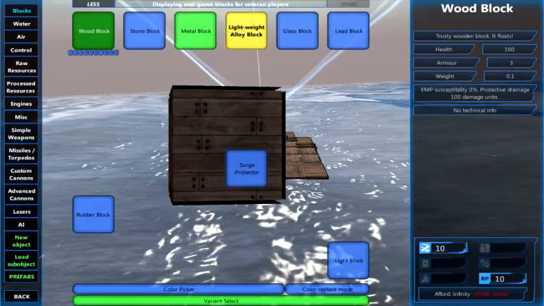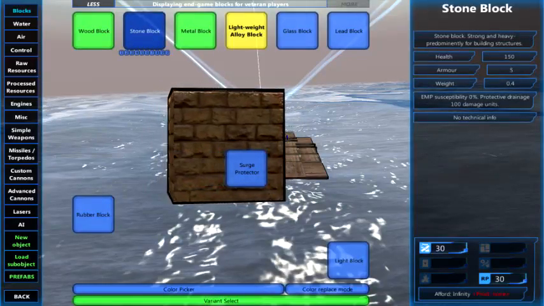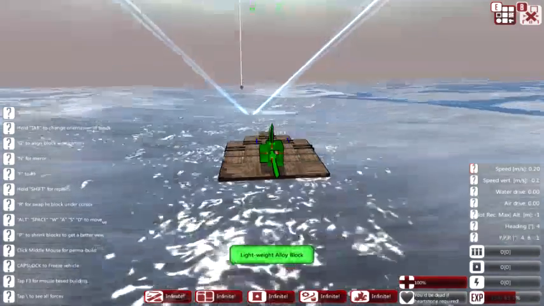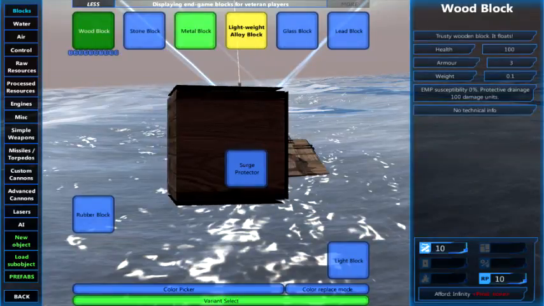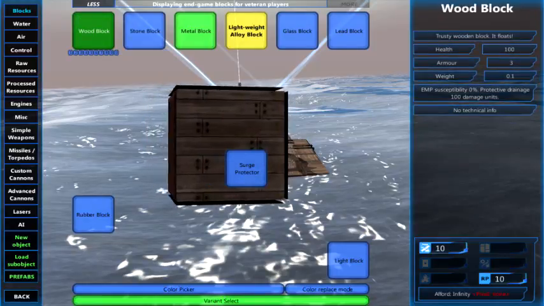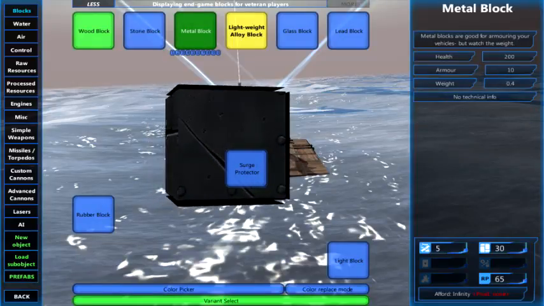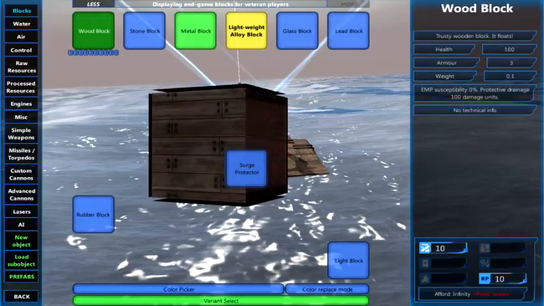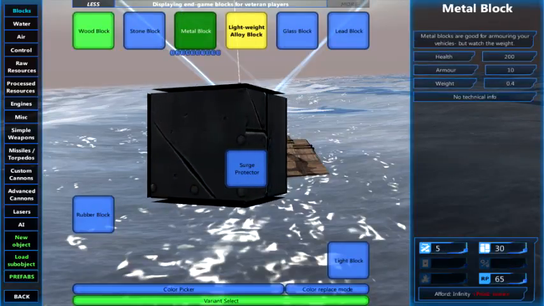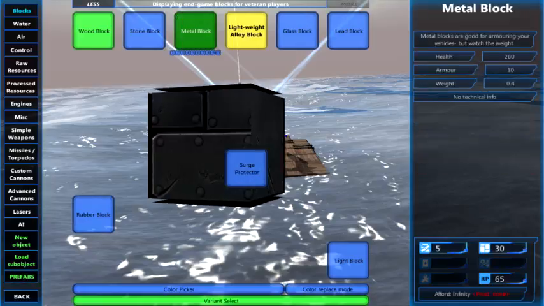Okay, so here are the different blocks. Wood is buoyant and light. It's good for making your boat float, I guess, making rafts, etc. Stone, I hardly ever use it. It's not as strong as metal, but it's stronger than wood, I guess. And it uses natural resources, which is cool. Metal is the strongest in the game. 200 health compared to 100, 150. And it has armor, so it's hard to destroy usually. But it costs metal, so metal can be expensive, you'll find.